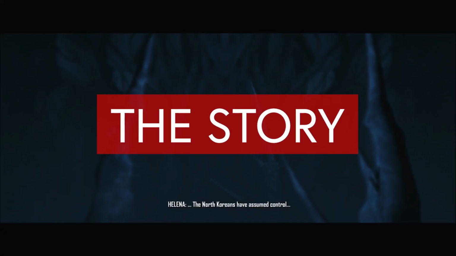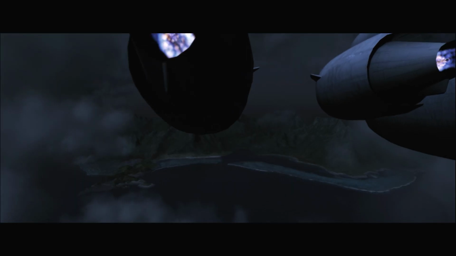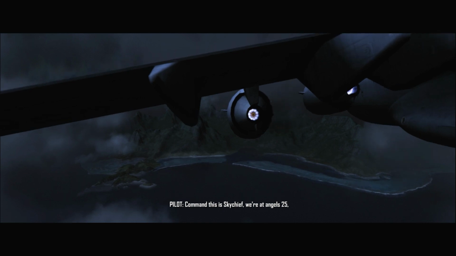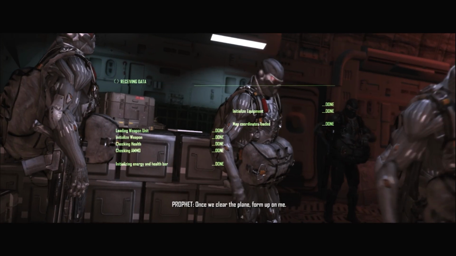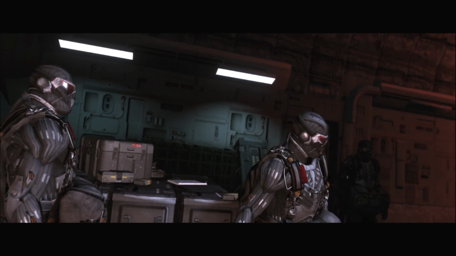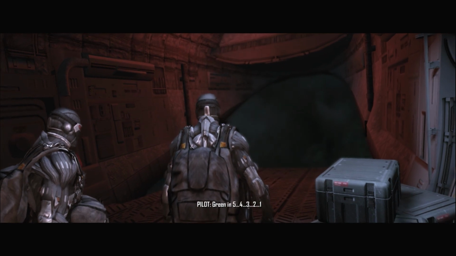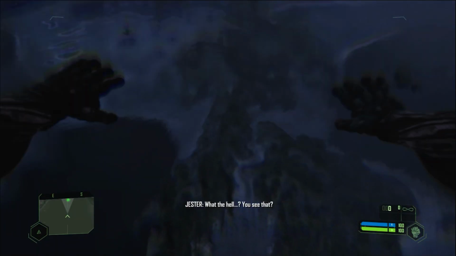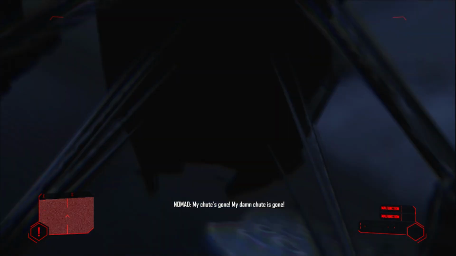The story begins far into the future. 2020? Wow. The US Army gets a distress call from a team of archaeologists on an island off the coast of the Philippines that's been taken over by North Korea. You play as a Delta Force operator named Nomad, and you and your team are sent out on a rescue mission. You're all equipped with these nanosuits that give you special abilities. On your way down to the island, something interrupts your landing and you get separated from your team.